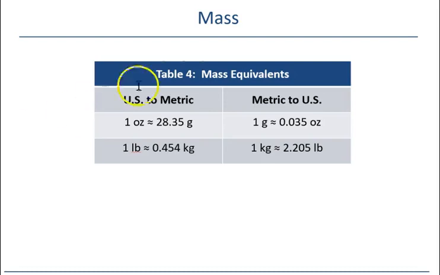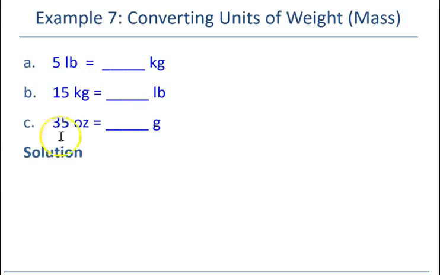We've got one more set of units here. We got mass. Okay, remember as I said in class, mass is an amount of stuff inside something. Weight is just how much the earth is pulling on you, but for our purposes, weight and mass are going to be equal. Okay, so let's do this one right here. Let's do pounds to kilograms.